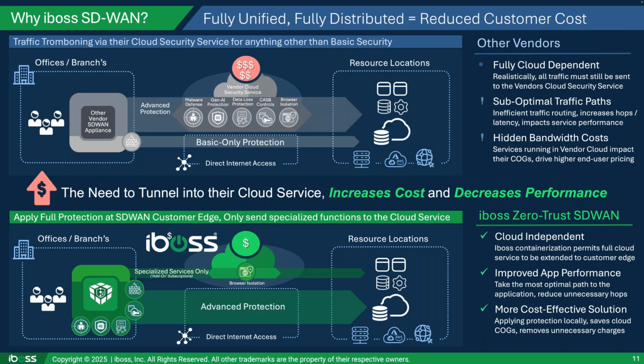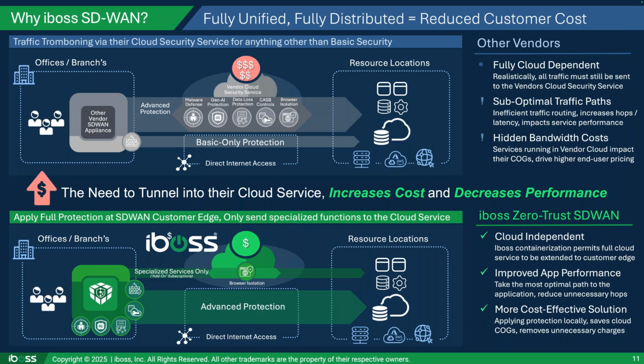And of course, the big one is it drives up costs, because we see a lot of vendors doing things like surcharging depending on how much bandwidth you may use. So it's very dependent on the organization's rules that they set up. If they want to do DLP on everything, if they want to inspect all traffic, then that means everything's got to go up to the cloud service, which increases the amount of traffic that goes through that vendor service. So we've taken a different approach.